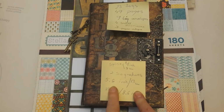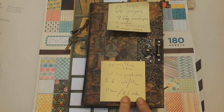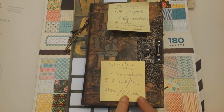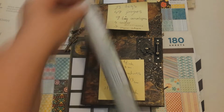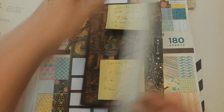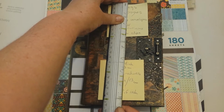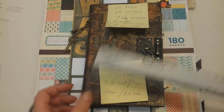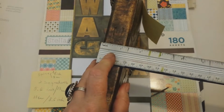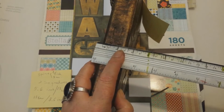It measures 21 centimeters by 8.6 inches, and the spine is 1.5 inches, which is almost 3 centimeters.